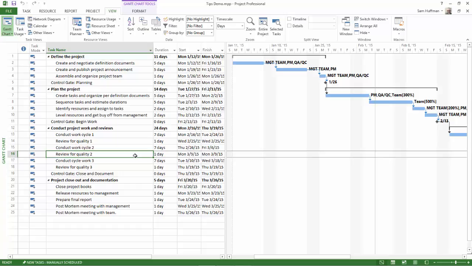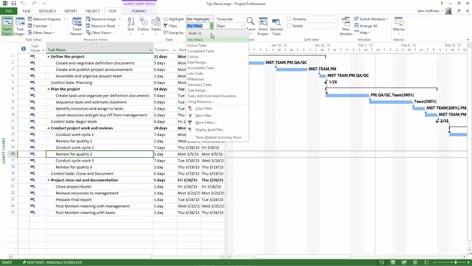That's a filter that asks you what you're looking for and then delivers all of the instances of that information at once. The filters are found in the View tab. Here we are in the View tab. They're in the Data group, and they are the middle option in this list of three options: highlight, filter, and group by. When you click on the drop-down, Project offers you all of your options, the built-in or canned filters, plus what we're after, which is a new filter.